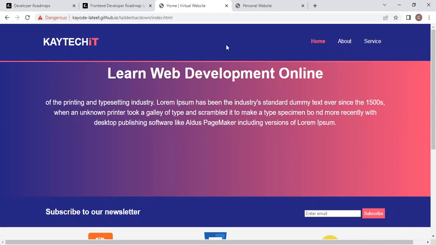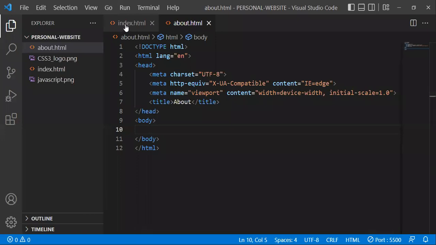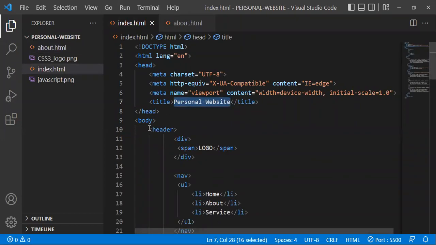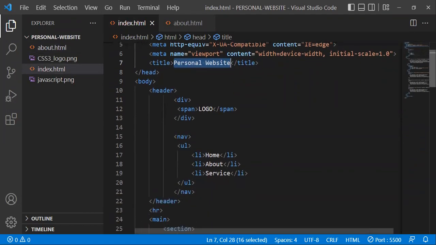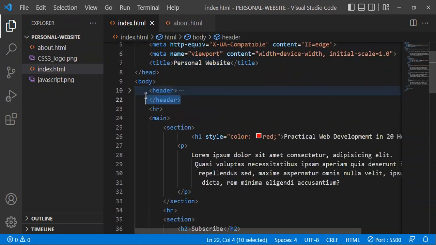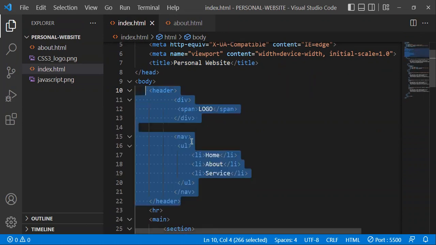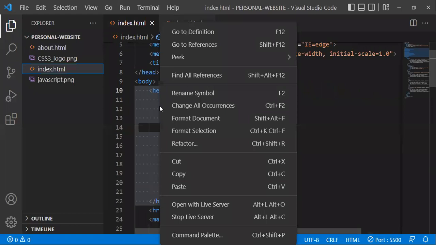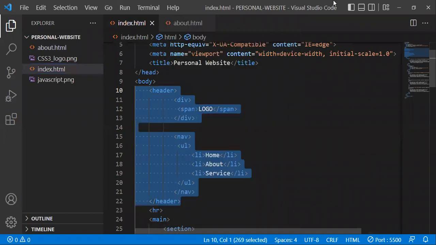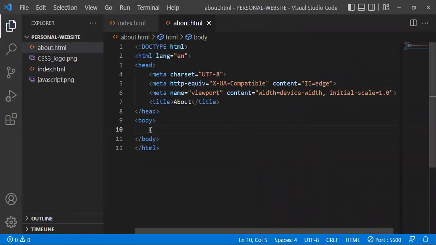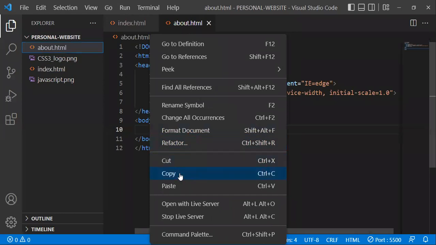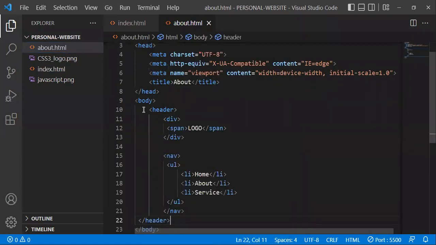So I'm going to share my VS Code screen, so you don't need to waste time. Like I said, as a developer, you don't need to be typing code every time. Since we are using the same content of the header here, what you need to do is just copy this header, copy everything. I'm encouraging you to do this because it will make your work faster.